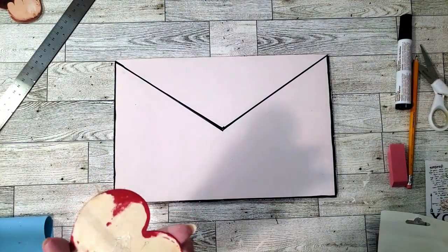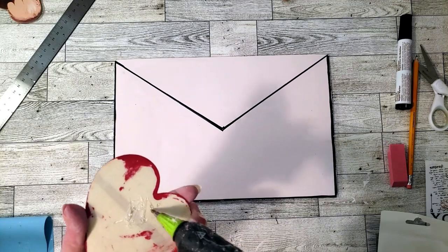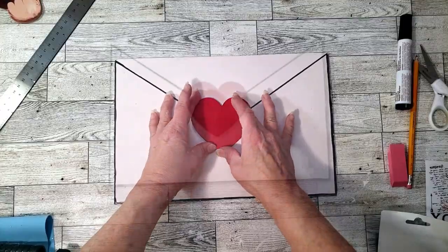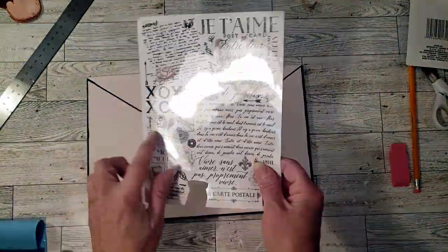Now, guys, you could tell I'm really tired. I forgot the other lines. But I do fix it off camera and it still looks adorable.